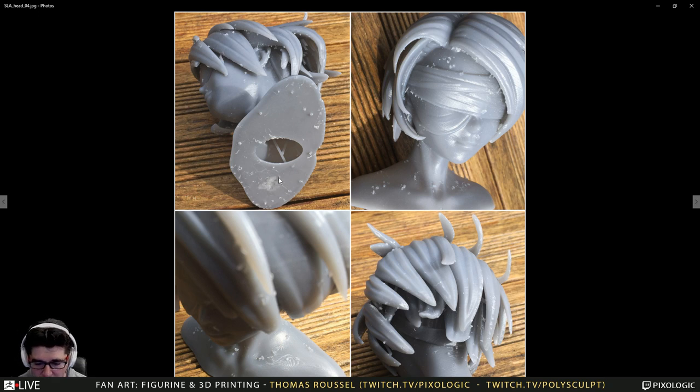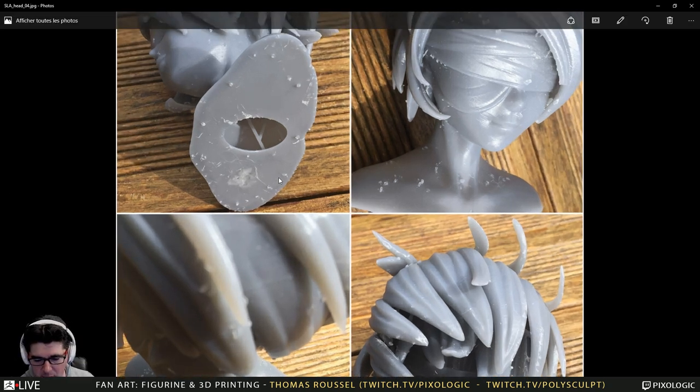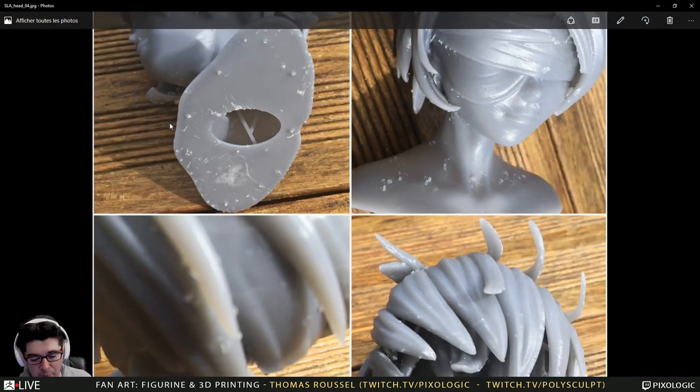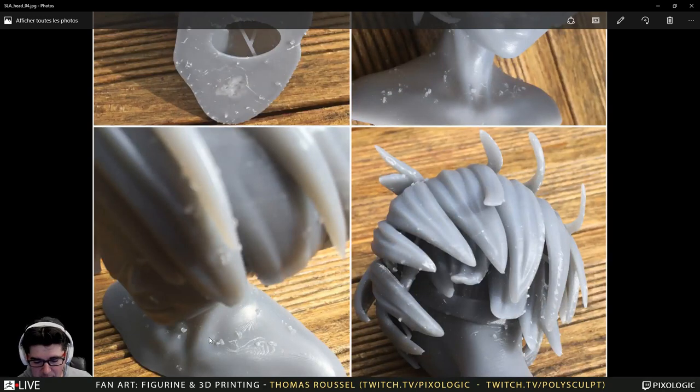And you see on this part, can I zoom in? You see, it's kind of broken. And I will try to not forget about explaining this process, which is very specific to the SLA printing. You see on very flat areas which are aligned with the building plates of the printer, the layers are visible. This is only where they are really visible. And again, some sanding is fine. And again, you see the supports everywhere.